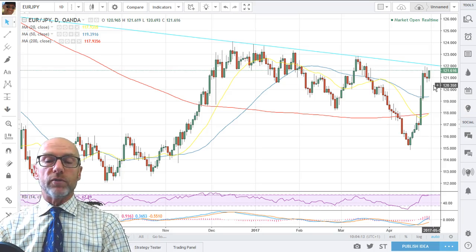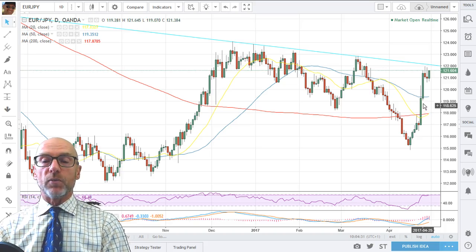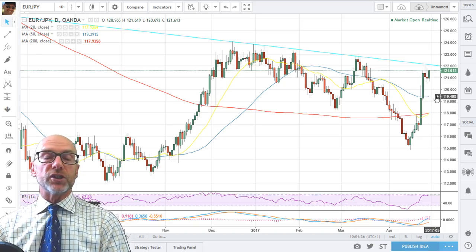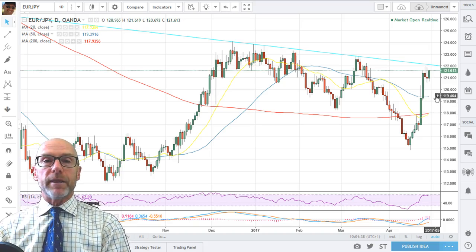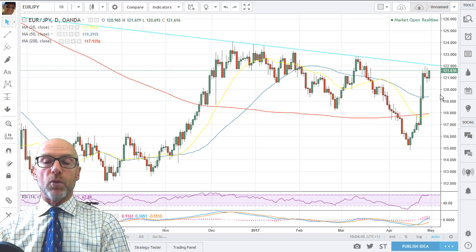We've gone through all the moving averages. You can see now that the longer term 200-day moving average, this red line, has now bottomed and is moving up. We're getting the 20-day about to cross that in a bullish formation as they're both moving upwards, a golden cross as it's called, and we're getting the 50-day also rolling round. So all the moving averages are starting to move up. That means that if the market were to pull down, they would give support.